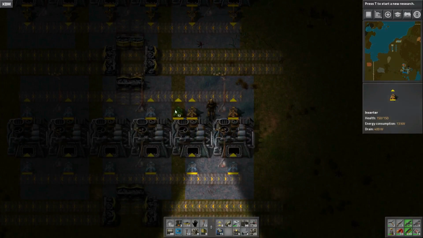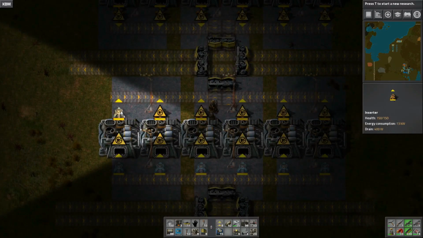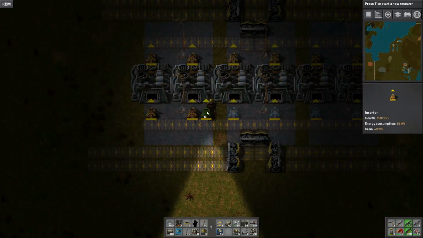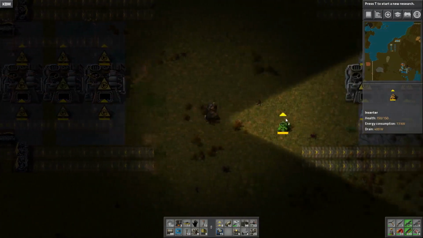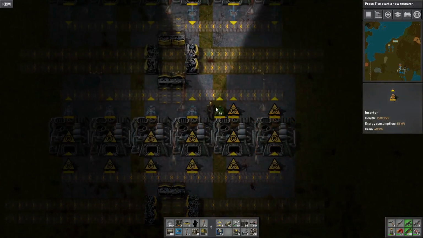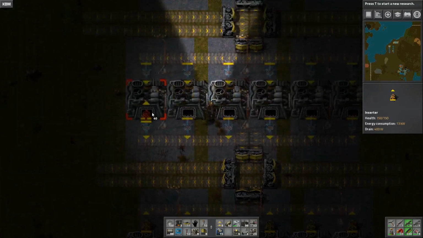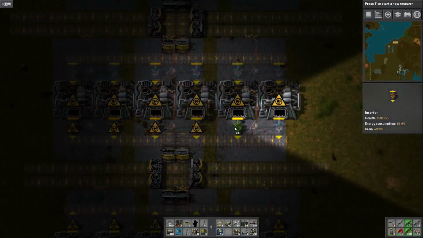But for now, the main thing is to get the layout set up and get the production going, so that we will no longer, for some time to come, I would hope, be hurting for at least the basic materials of copper plates and iron plates.